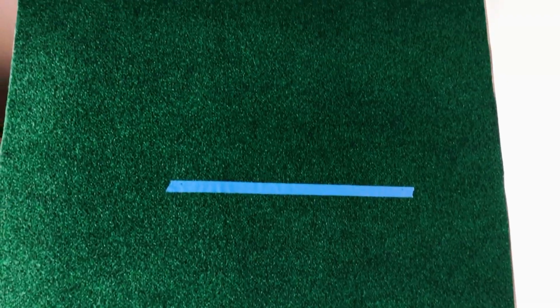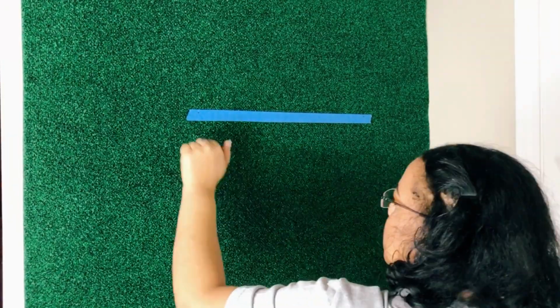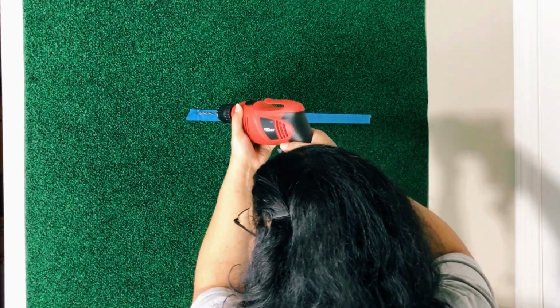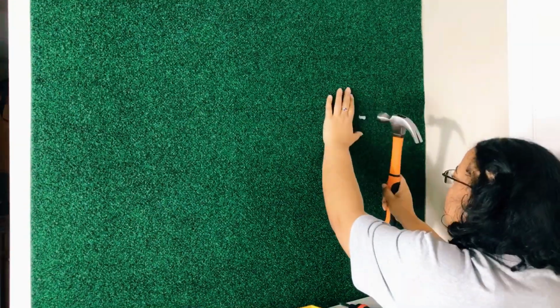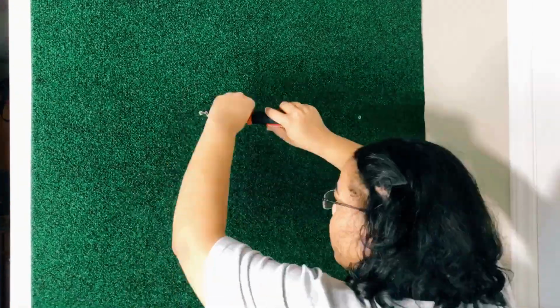Now I'm going to go in with my drill. You'll see that I'm checking for some studs because it is a pretty heavy mirror, and I just want to make sure that it's really secure on the wall and doesn't fall or anything. But in case I don't find a stud, which I didn't on this right side, I'm going to be adding an anchor inside so that way I am still very secure and confident that this will not fall off the wall.